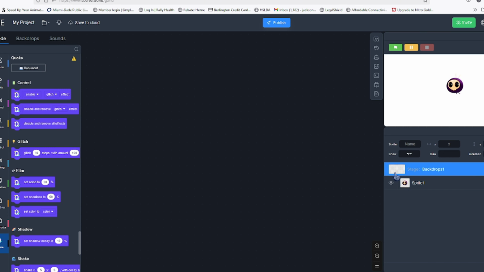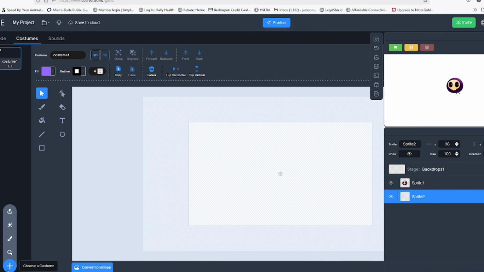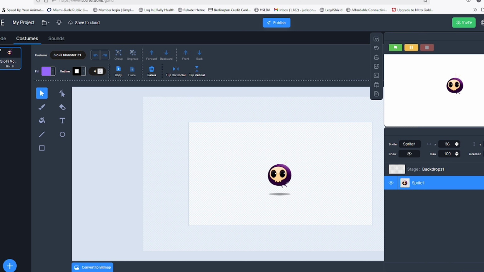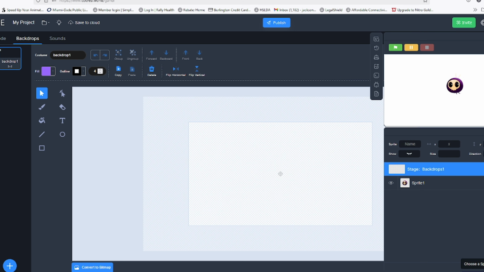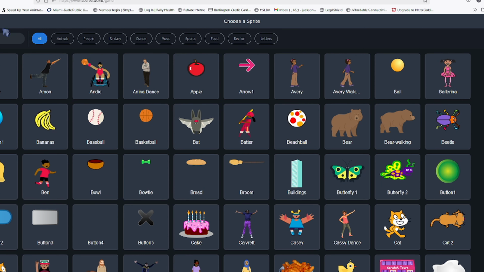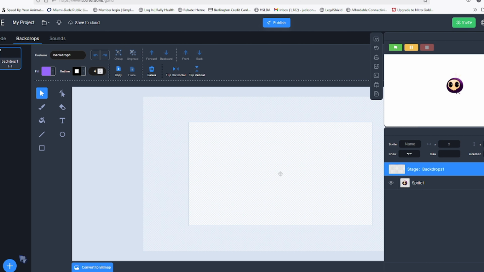So what we're going to do is change the backdrop so that we could see the character properly.